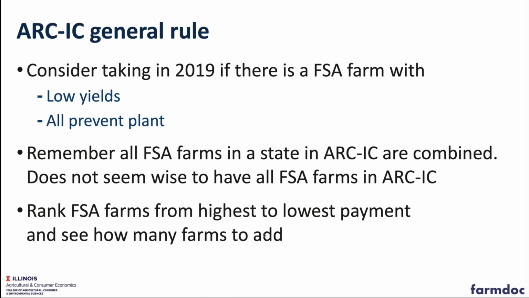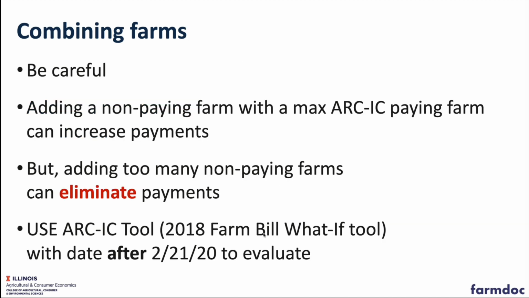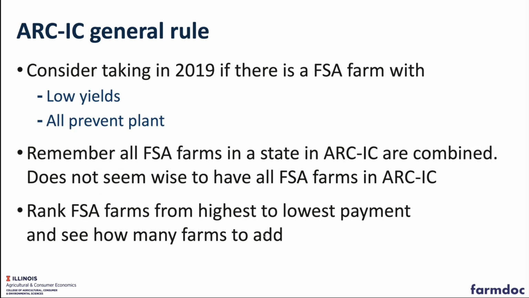Right, and even if you're ranking multiple farms, it's only where you get this low yield scenario or prevent plant. Like, you're really not having to run everything. It's just this sort of exceptional circumstance where the yields were really low, where you had all prevent plant. So it's not an entire set of farms that you're operating. You're just looking for those that stand out.